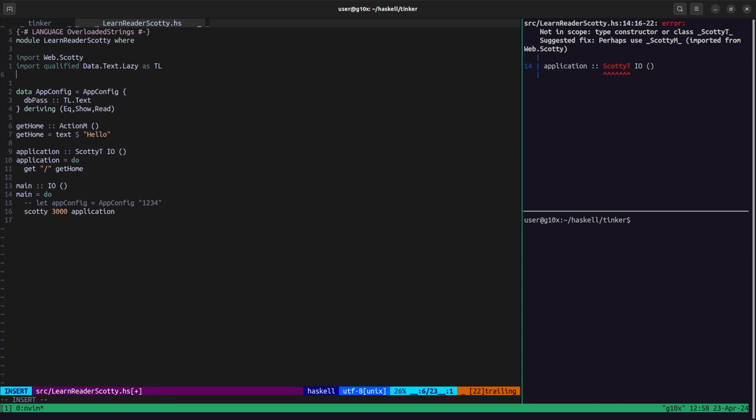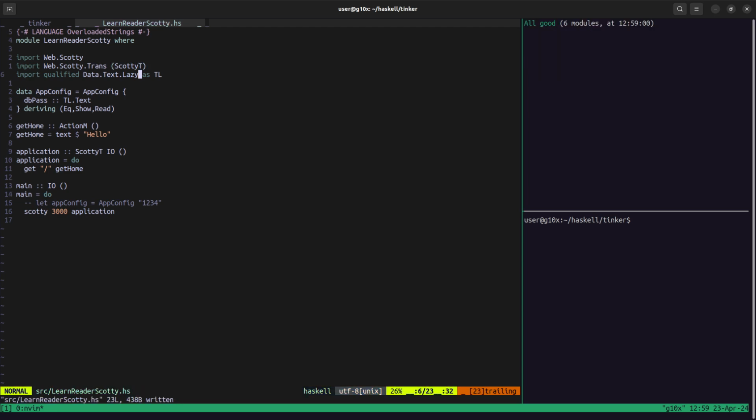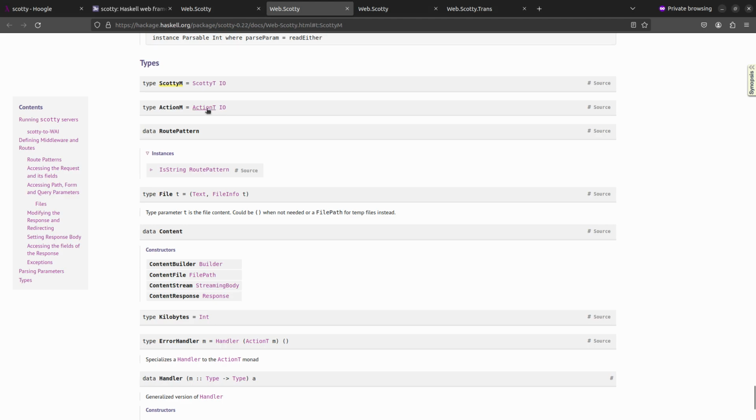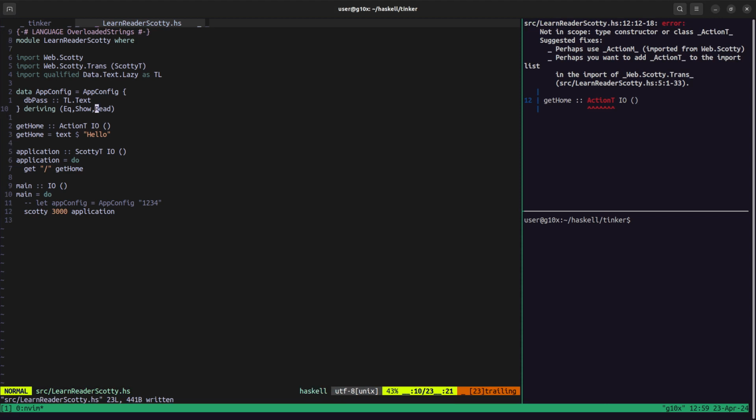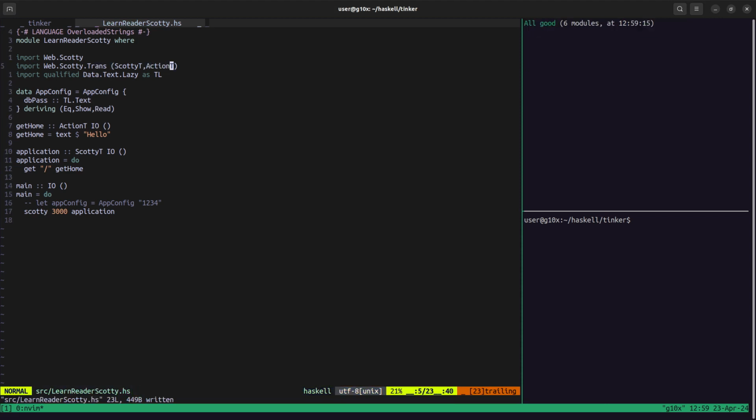It is because I need to import the library called web Scotty trans, and I will explicitly mention what I want. I want Scotty t. So yeah, I'll do the same for action m, which is action t io. Again, I need to add it here. Great.